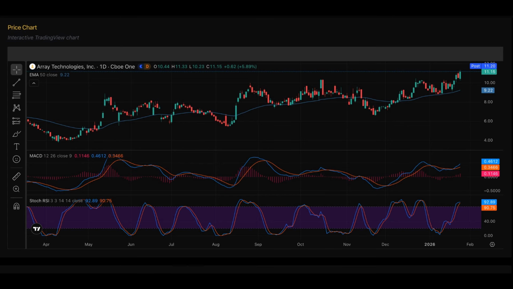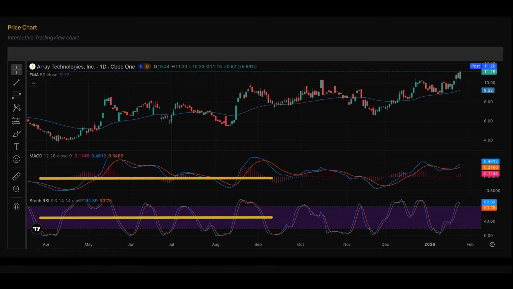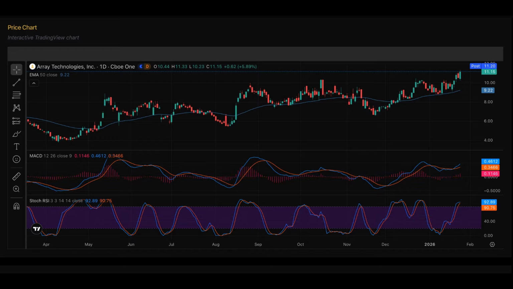By default, we have the chart set to the daily time frame, but you can also change this by either clicking the time frame icon here, or simply typing a number for intraday timeframes, or by entering the letter D for daily, or the letter W for weekly. For these oscillators, you'll want them above the 0 line for bullish setups, or below for bearish setups. Then, if you want to learn more about the stock, you can find more information in the menu icon here at the top of the chart.